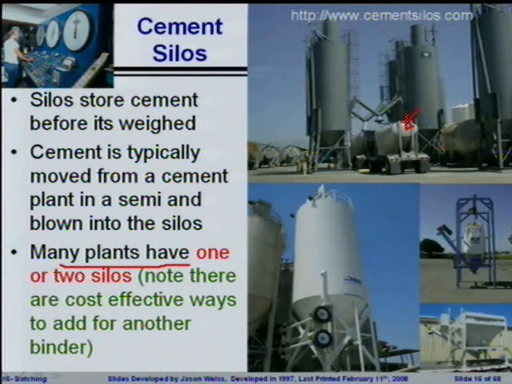Same way here. If you go to a plant that has 2 silos and you want to add anything else into the mixture, you want a ternary blend or a quaternary blend, or you want a different type of cement, you better have a different way of adding that to the overall system. So I've shown a picture here that's commonly used for something like silica fume, where you may see smaller bags of those materials being added in, or you'll see them added in bags into the back of the truck. There are a few other things that I would point out here.